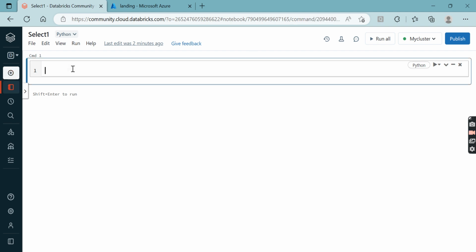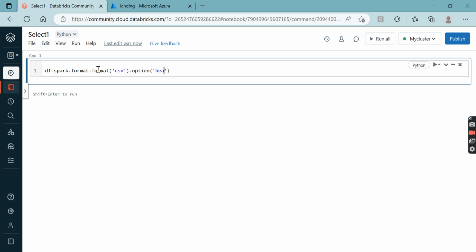I have created one cell, and as you know, you need to choose a language, and if the cluster is not created, you need to do all those things. So I'm creating one data frame, which I'm just calling df, and spark is the spark session. If you are using Databricks, you do not need to create all those things, it will already be handled. There are a few different ways of reading the data that I have already discussed, so please go and watch, you will get a brief understanding of how to read the data.